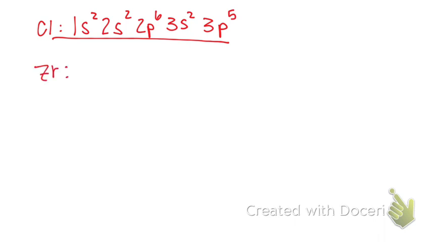Zr, zirconium, number 40. So this is going to be kind of a long one, and then I'm going to show you how to abbreviate it. All right, I'm going to let you try this one on your own, and we'll see if we match, okay? Follow along the periodic table. Remember that shift of the d orbitals. Guys, you getting started? Okay. I'm going to give you a head start.